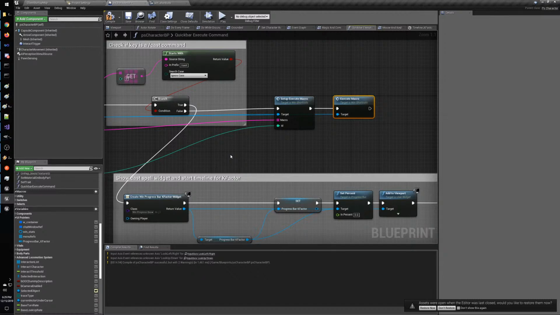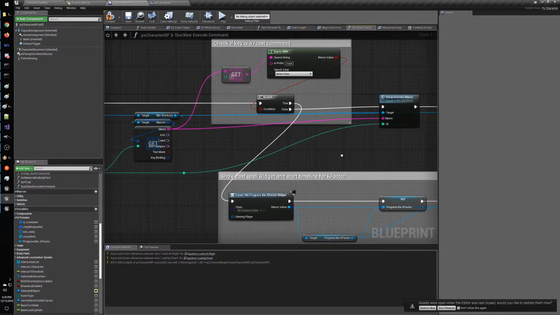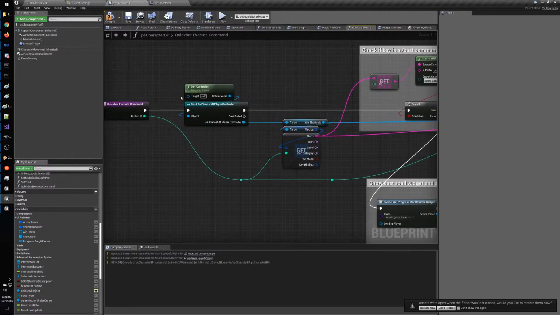Okay, so we have this lock thingy to do. I think it would be nice if we could lock here.